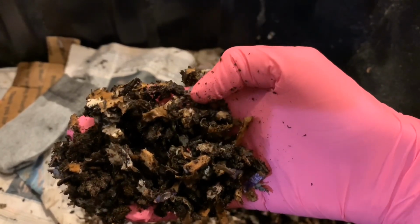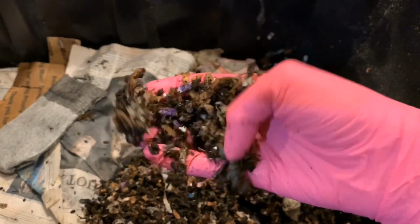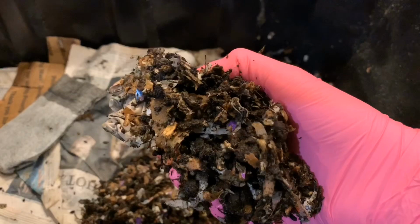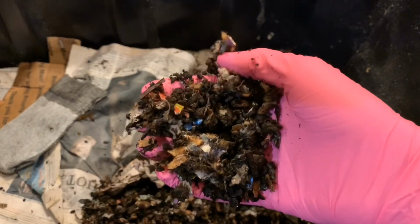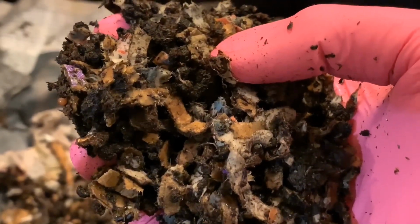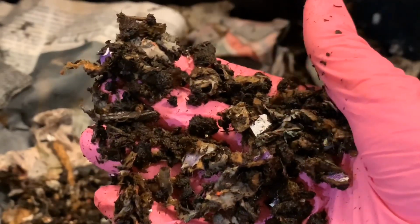Okay, so right up here by my thumb, there's another freshly born wisp. So there's more and more hatching. And for every wisp you find, I'm sure there's several that you don't see. So even just seeing a few is a really good indication that things are going quite well. There's another little itty bitty wisp right there. The more I dig around, I am spotting a few more babies. So I'm thinking that conditions are just right in here.